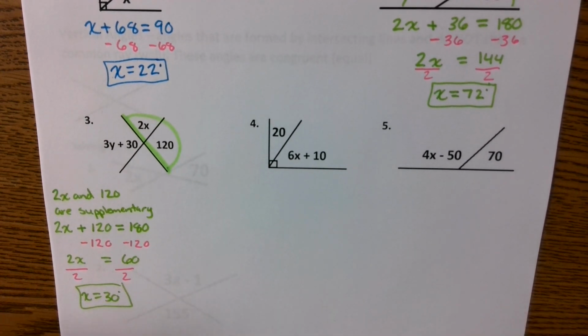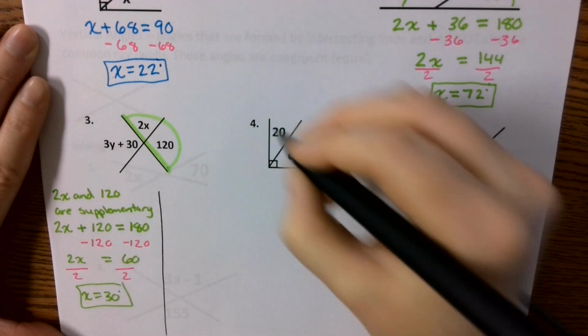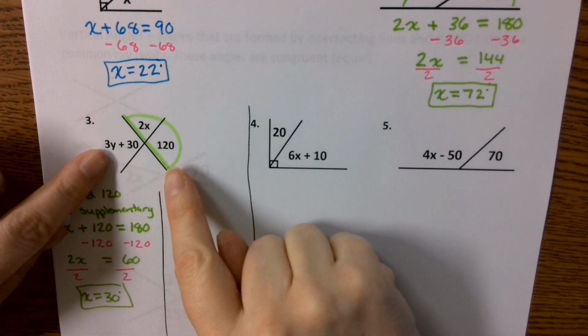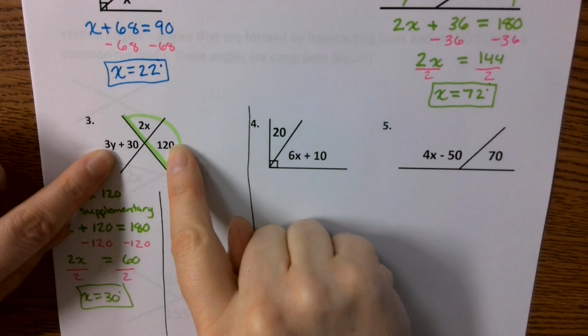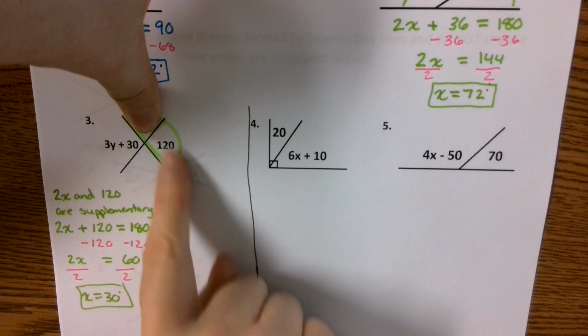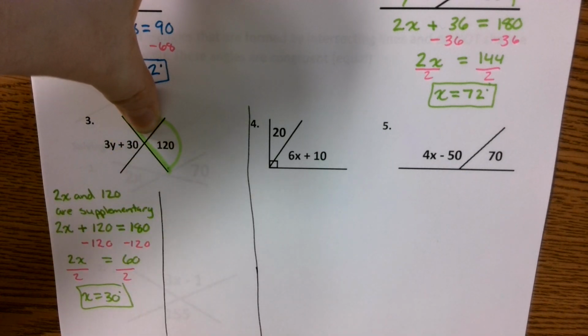Okay, so I have the value of x. Now I still need to go in and solve for y. So again, I want to look and see how the y and 120 are related. I'm going to cover up that 2x. I'm going to pretend that 2x doesn't exist at all, and this is my diagram. What relationship does this diagram present?